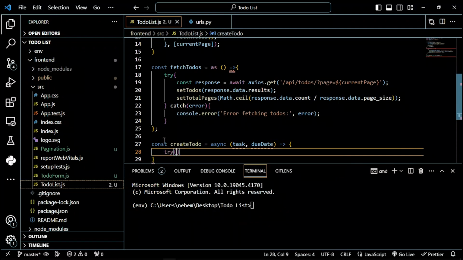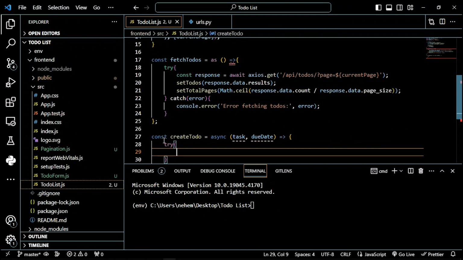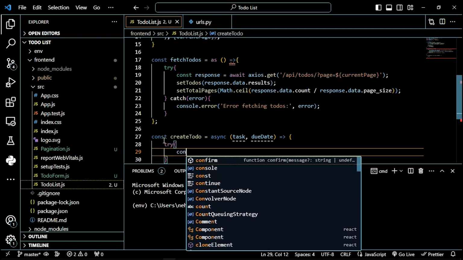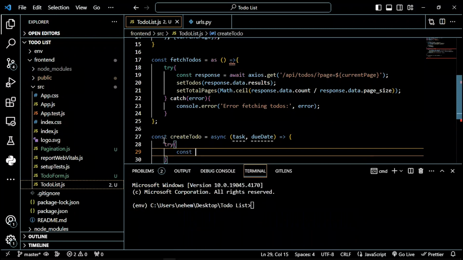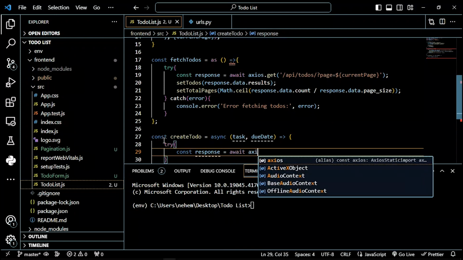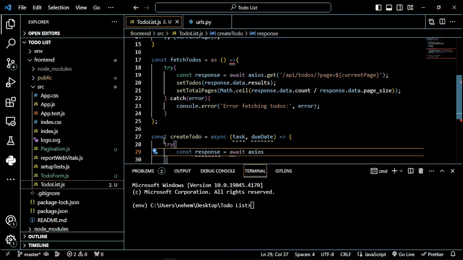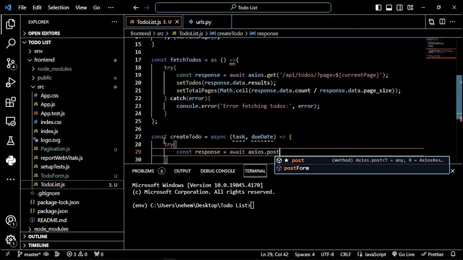Like we have to implement the validation here. In case we have errors, it should display something there. So let's say const response, I'm going to assign here await axios.post method here.